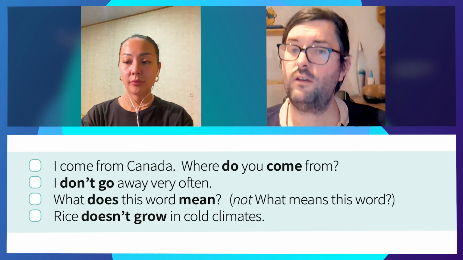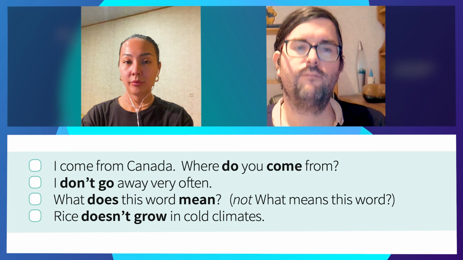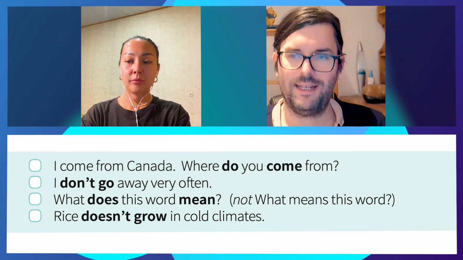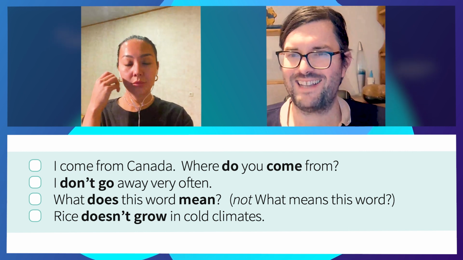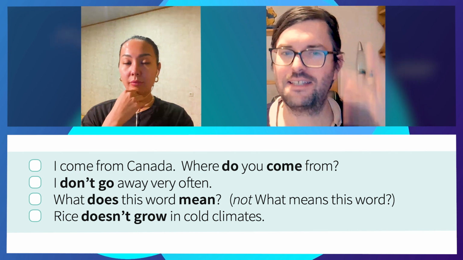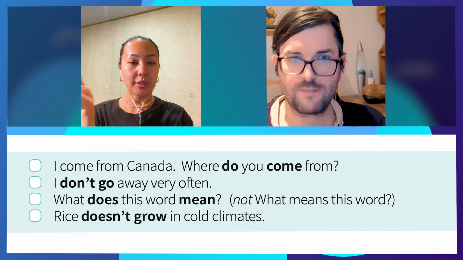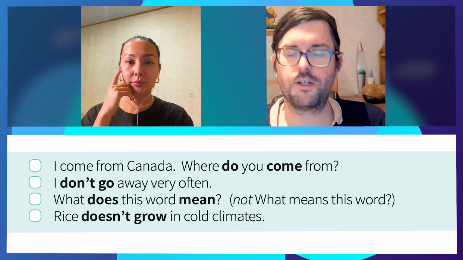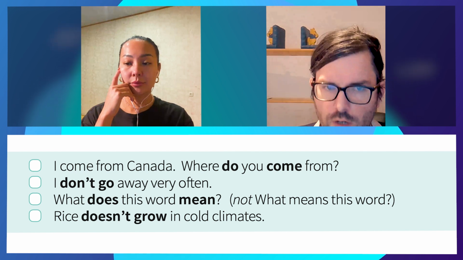So you look at these examples here. I come from Canada. Where do you come from? I don't go away very often. What does this word mean? As a side point, I would say that one of the most common mistakes I hear is "what means", so it should be: what does this word mean? Or just, what does it mean? Exactly. And then, rice doesn't grow in cold climates.